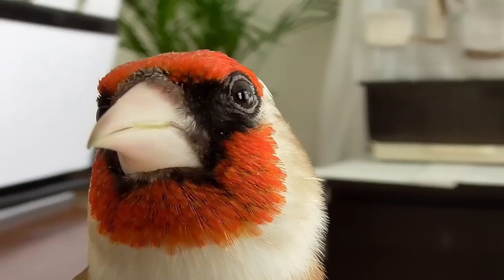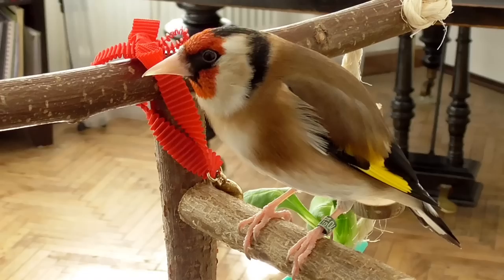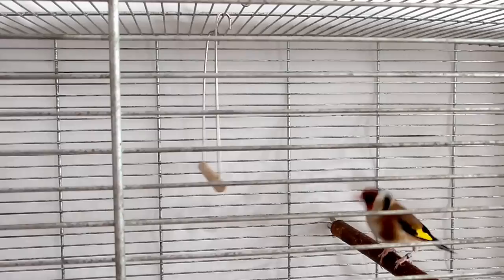If you want the double benefit of keeping your feathered friends close while being able to entertain them, you can buy an actual bird playground or a perch for your desk. I got one a couple of months ago and it's been one of the best things I've ever bought. Not only does it help eliminate bird messes around the room, but it also offers a variety of activities for the bird, such as climbing, fraying a rope, shredding the wood, and sitting on a swing.